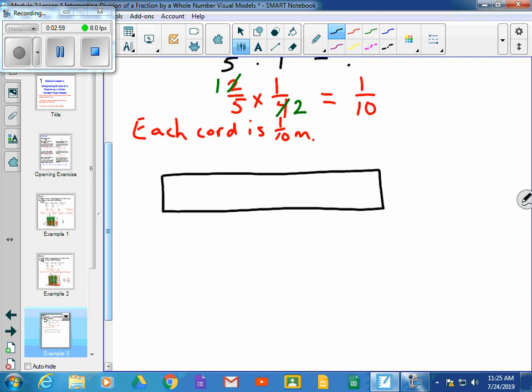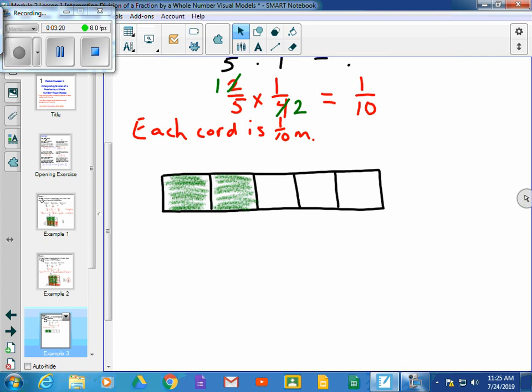If I let that whole bar represent one whole, I'm going to split it into 5 equal pieces. Imagine those are 5 equal pieces. I get 2/5 by coloring in 2 of those 5 equal pieces. I'm going to label that as 2/5. Now, if I've got to split that into 4 equal pieces, I've got to split the green, everything that I've got colored in green, into 4 equal pieces.